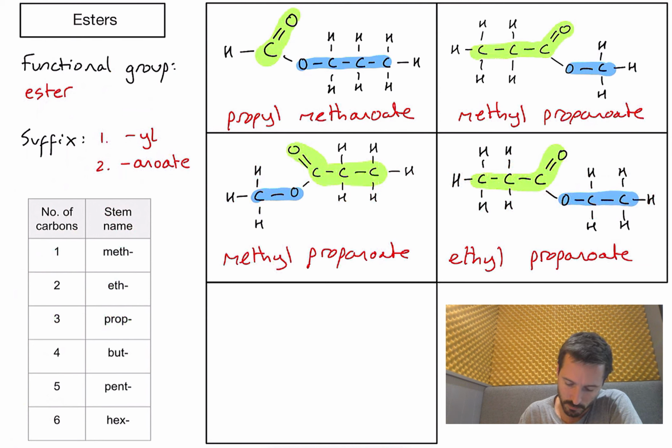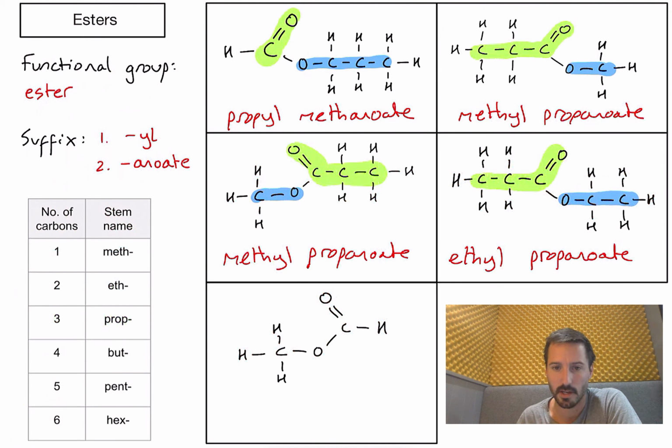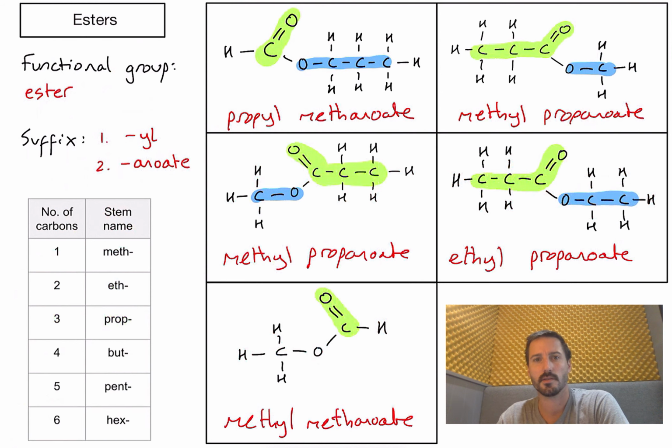And final example, can't get really any more complicated, it's just identifying which end is which. In this case, my alcohol bit is on the left, it's got one carbon, so I'm going to start my name with methyl. And where's the other bit? Well, it's come from that double bond side, it's just got one carbon there, so this example will be methyl methanoate. And that's pretty much it for esters. There's a little additional layer of understanding required to name them confidently. Hopefully this video is of some help.